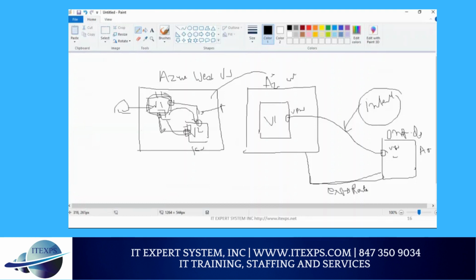Now you want to encrypt this network, you can do a VNet to VNet through a VPN gateway, right? When you do VNet to VNet using the VPN gateway, we call it a VNet to VNet connection in Azure. If you do this, we call it a VNet to site connection. Make sense? Okay. Remember these terminologies, because sometimes in the certification you might get a question like, how do you implement site to VNet connectivity? What they're talking about is the hybrid setup.